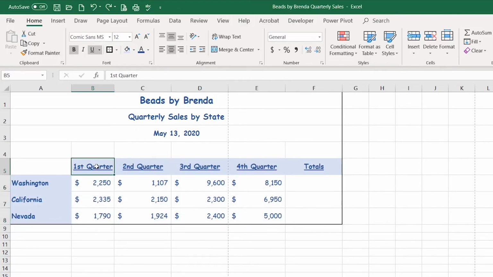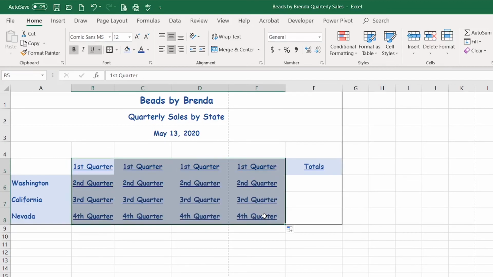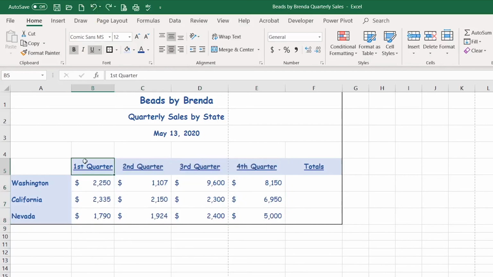You do not want to select by using your AutoFill handle. Even though the end result would show selected cells, it actually replaces the contents if you do it that way. So you have to be very careful now that I've introduced both tools that you're using the correct tool. Okay, so that's my quick overview on how to use the AutoFill feature.